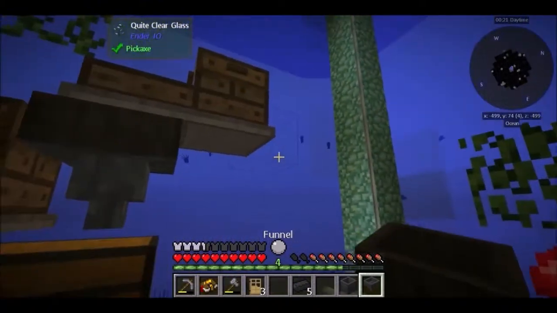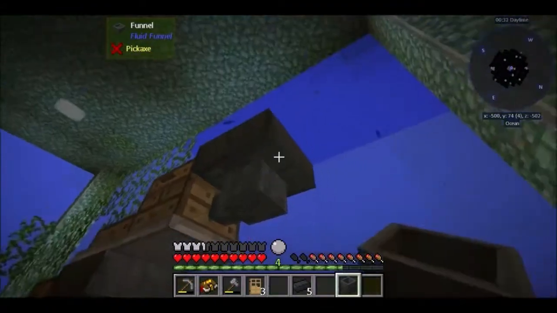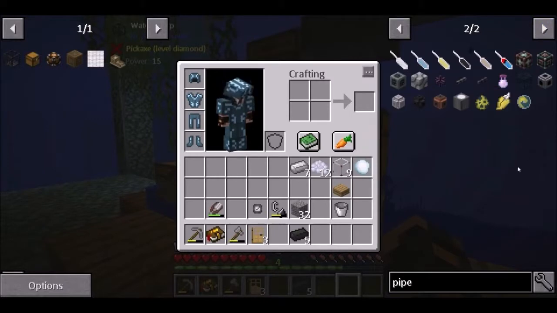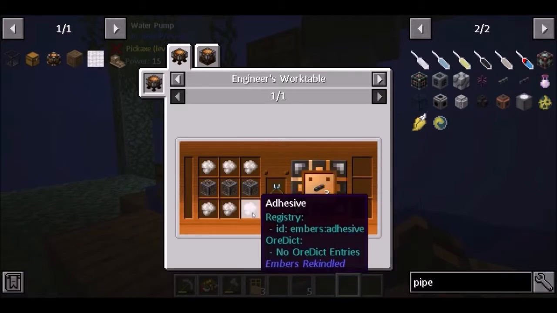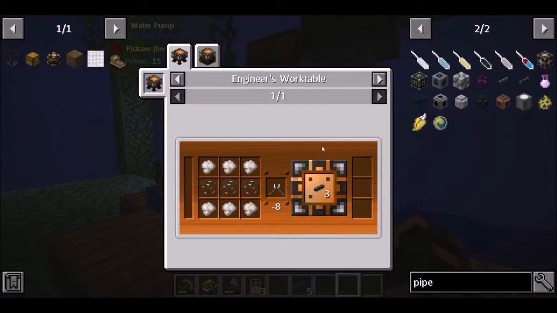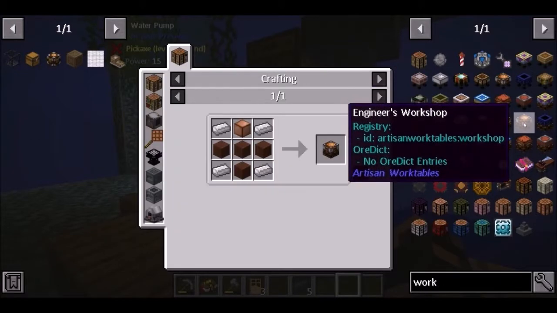Okay, the funnel is going to have to go into here, because that's where you want it, and then the tank sits up on top of it. So you're supposed to make piping. See, pipe to right here, fluid pipe, adhesive, and glass. That's not too bad. Oh, an engineer's work table. What do I gotta do to make this? Engineer's work table. Work table. That might be locked. That's a workshop.